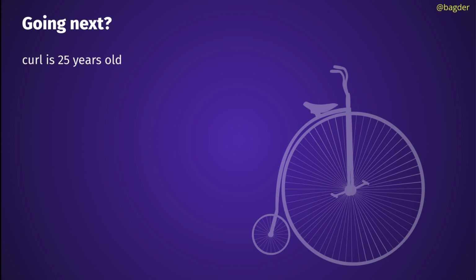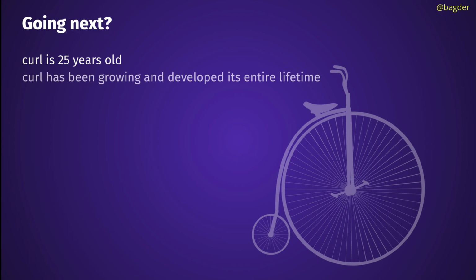So I want to emphasize something about curl. We celebrated 25 years of curl earlier this year. Of course, as I mentioned, curl was just the third name of this project, so it actually existed before it was curl, but we didn't call it the curl project until it was named curl. So it's 25 years old. It's been growing and developing for 25 years. Its entire lifetime it has changed. The development speed is still increasing after 25 years.